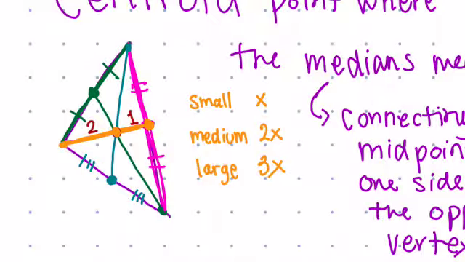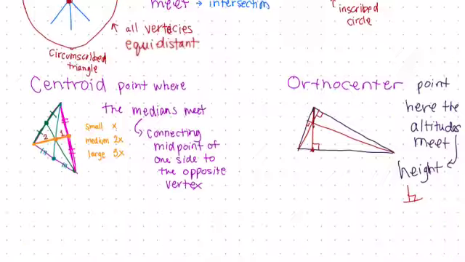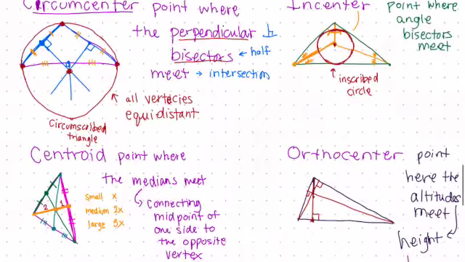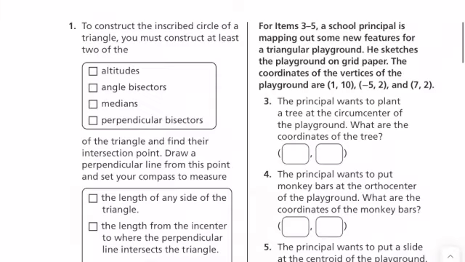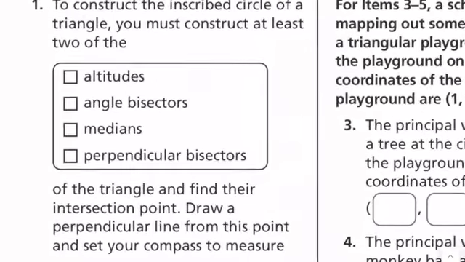When we're doing the review, you'll notice that these vocabulary words are going to come back up a lot. So keep this paper available to you when we go back and do the review, which I'm going to do right now. Okay, so we're coming back into the review. To construct. So we're going to break this down. When it says construct, that's a fancy way of saying, like there is construction, but in this case we would mean draw.